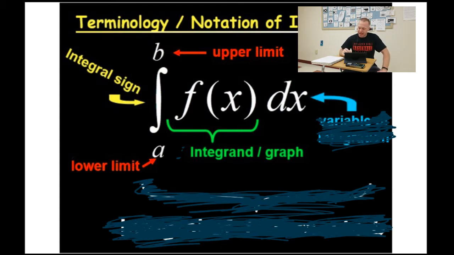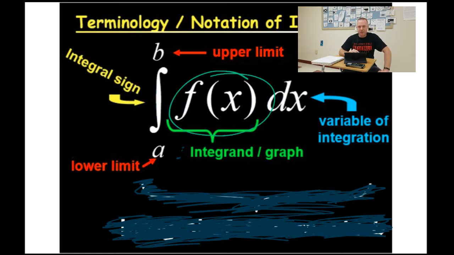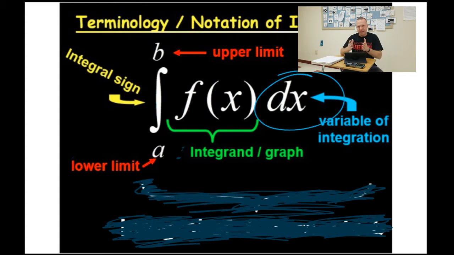dx, what is that? Well, if we scratch it off, we find out that it's called the variable of integration. Now, I'm going to be honest with you, it's not going to mean much to you here for a while, but it needs to be there. And it needs to be there to make this problem two-dimensional. You see, one of the dimensions is the integrand, which is the y value of our function, kind of like the y value of our rectangle. And then the other dimension is the width of our rectangle. It's the change in x. And so what's really happening here is we have a y value times an x value. In other words, two dimensions, which is why this answer represents area.